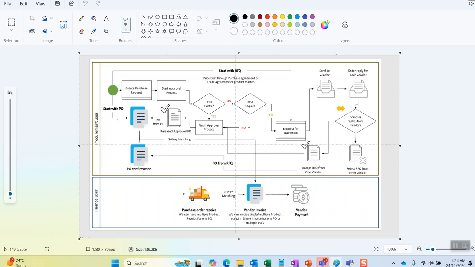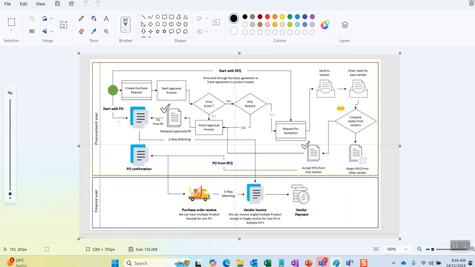For example, some X company wants to implement Microsoft Dynamics. They want to implement this software, the procurement module. So X company will raise the purchase requisition as they want to implement Dynamics. There may be a list of vendors, for example Global ITS, S3 Infotech, Microsoft, Yes Technologies, Cognizant, Wipro. These are the vendors. For these vendors, X company will share the request for quotation.